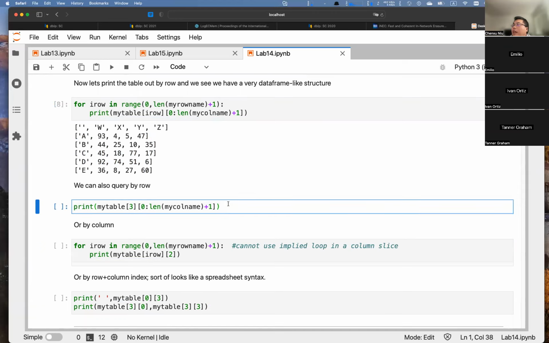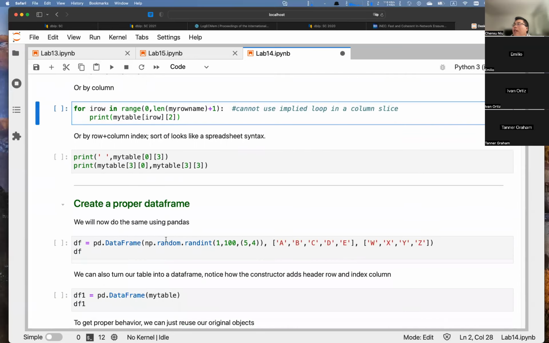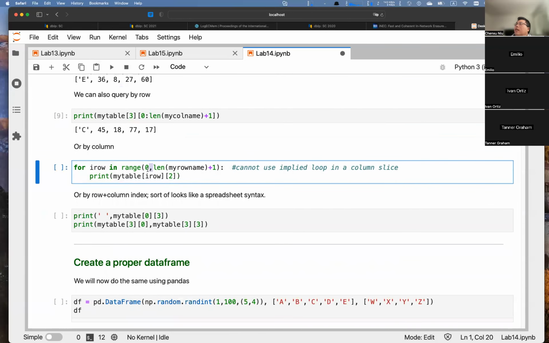And after that, we can perform any queries on the table. The first one we set as 3. It means index 3. It means the fourth row. The fourth row, all the columns of the fourth row, right? And after that you can query them by the column. You can set the column to 2, which means the third column, right?